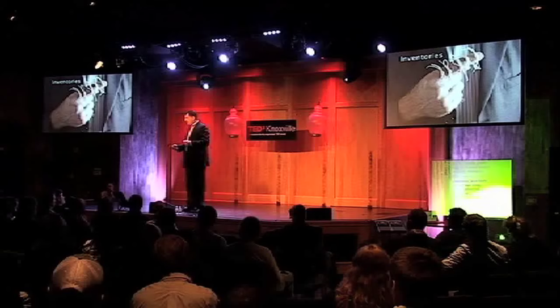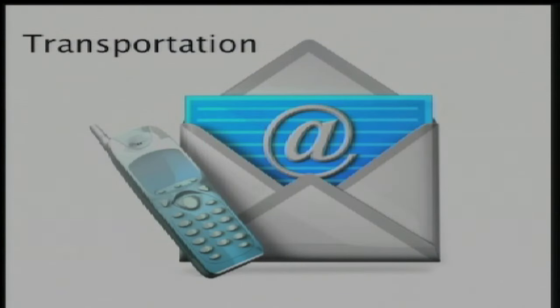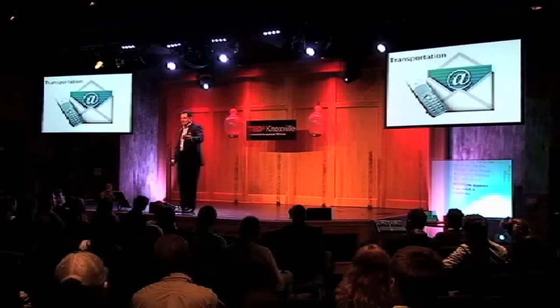The second waste is transportation. In manufacturing you move product; in reaching your human potential you move information. But the methodology we use to move information is not so good — it's email. We become so adept at doing emails that we try to be efficient while not being effective. We want to be really fast at emails, and our emails become so short that the people we send them to perceive that we are short. We don't send complete thoughts, and that just begets another email. Now we're playing email ping pong, back and forth, to get the information.